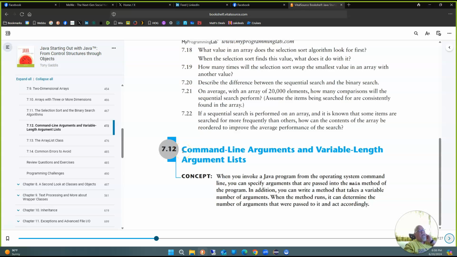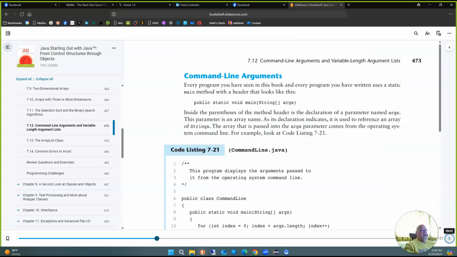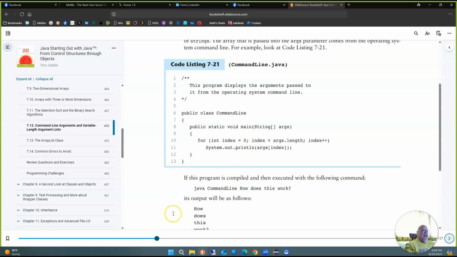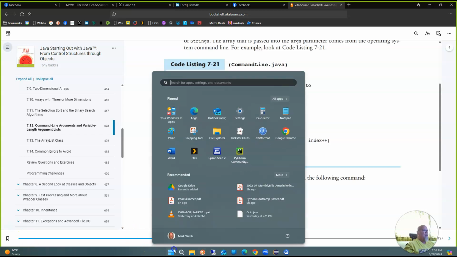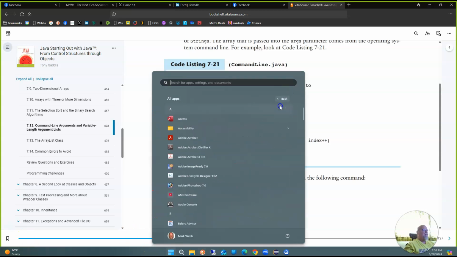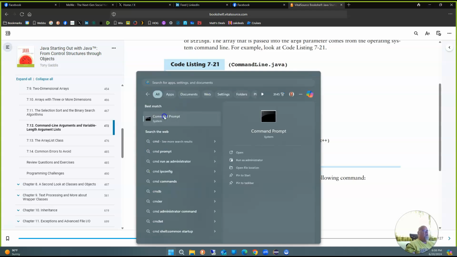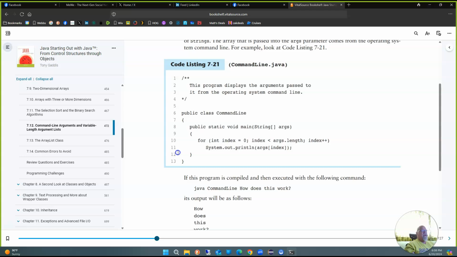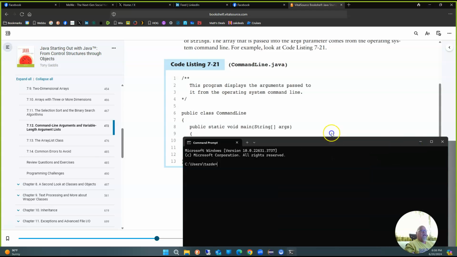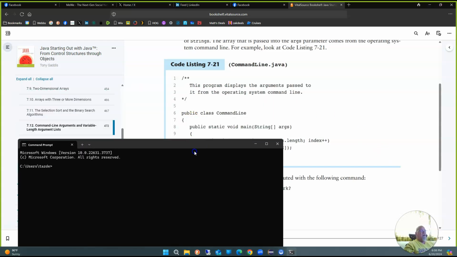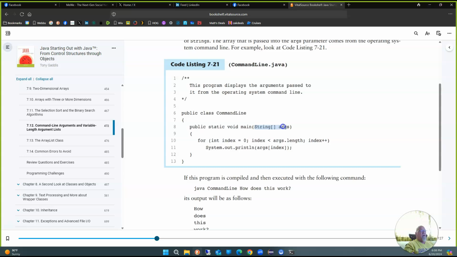Okay. I don't want to spend a whole lot of time on this next one either, because it's command line prompt, and it's really hard to get it set up. But we can actually run this from a command line. I can actually run it from a command prompt, and so I can type in Java, blah, blah, blah, type in the program, and then I can type in parameters, and that's where these things come into play.